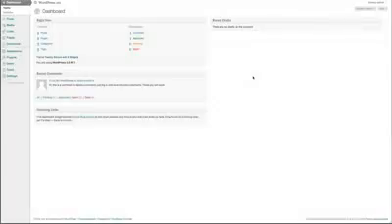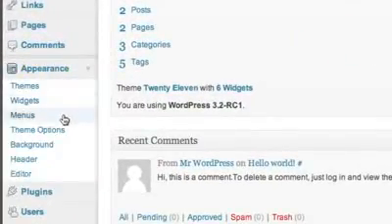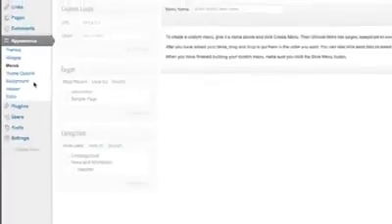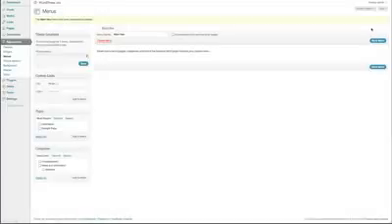It will depend on the theme that you're using whether or not you'll get to utilize this feature, but in this case we're using the default 2011 theme here inside of WordPress, so it does support a custom menu. In order to access custom menus, you simply go over to the Appearance tab, drop that down, and select Menus. Once I'm brought into the Menus panel, I have the ability to create a new menu by giving it a name. In this case, I'll just call this Main Nav, and I'll click Create.